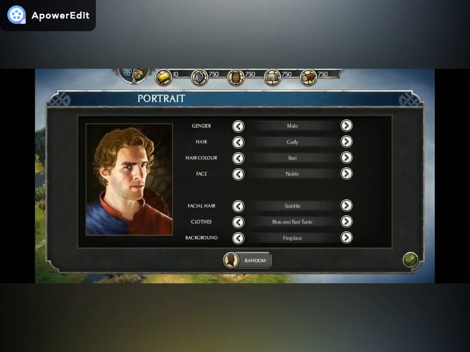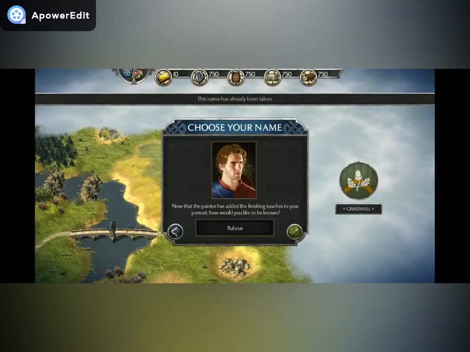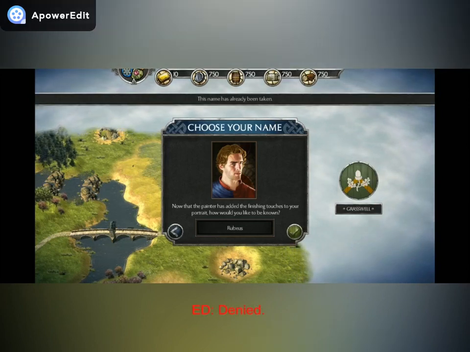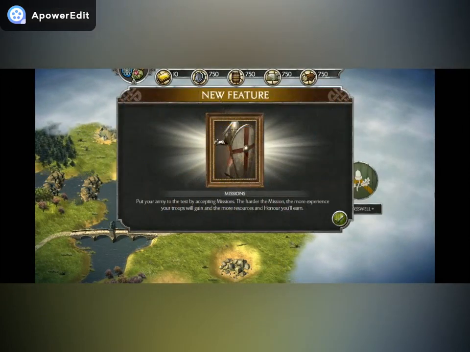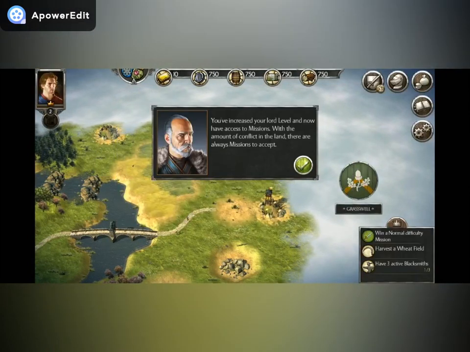Okay guys, this is gonna be my portrait here. Let's continue. Enter your name. It's definitely gonna be Rubius. Taken. It's gonna be Minoru. Level up. Okay. It's your lord level.